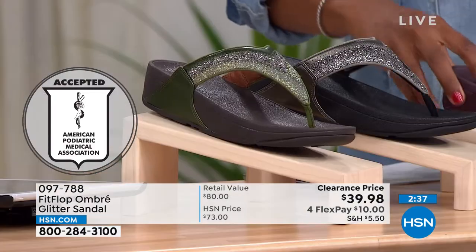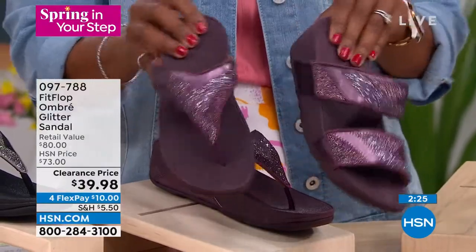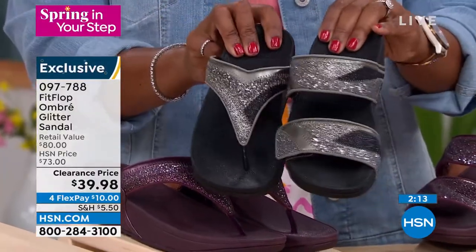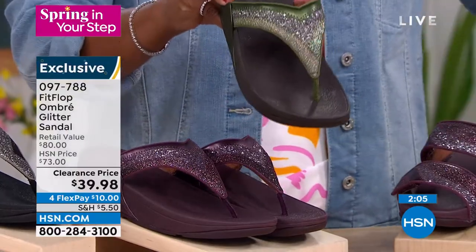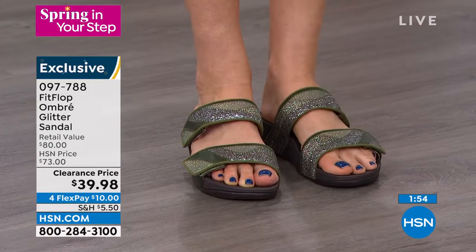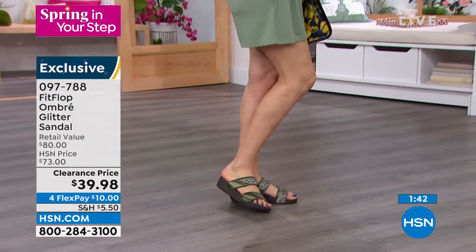Let's help you with the colors — you're seeing eggplant there. Let me put the toe post and slide together so you can decide. The pewter option in either style is very nice, and I love the sparkle — as Randy said, the sparkle does not rub off. This is the olive option that you saw on Gabby. She had it on with shorts that coordinate — the shades of olive aren't just one flat color, so it goes across the board. The last color, urban white, is only in the slides. These are a great option. You'll get them home, pull them out of the box, and this is all you're going to wear for the next five months.